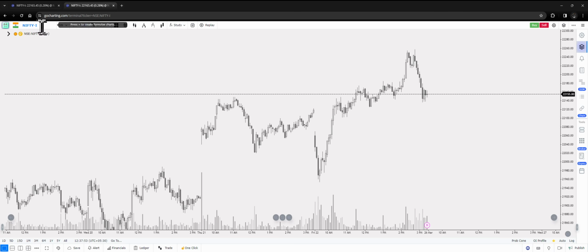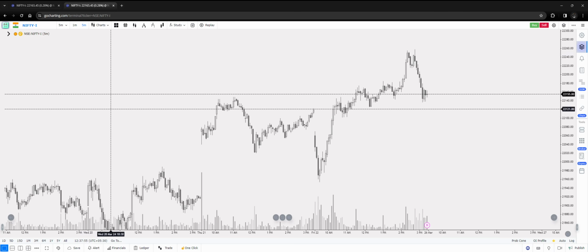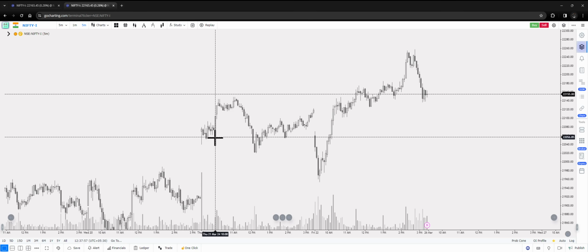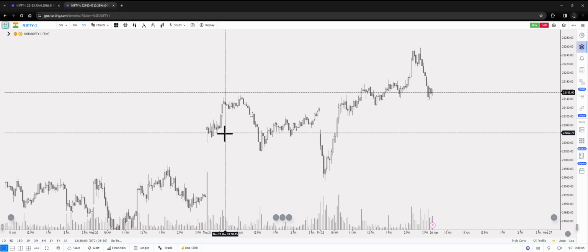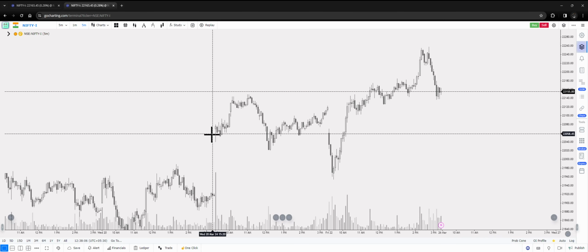This is the Nifty futures chart. The most volume is traded in this segment. That is why I've chosen this chart. You can set it up for Bank Nifty as well. We'll just discuss the tick size. That is the most common question that we have. We'll discuss it for Bank Nifty as well.